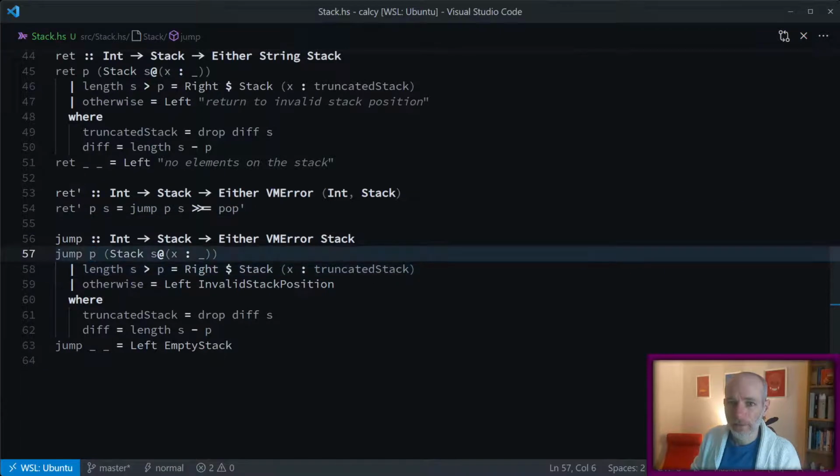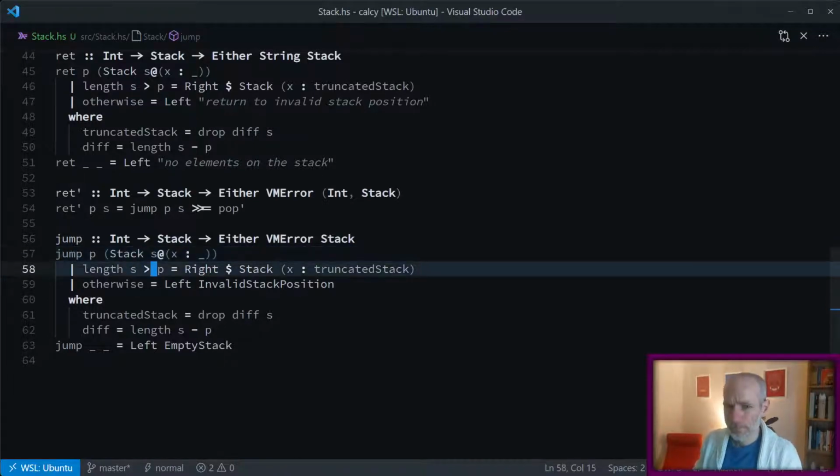So here, stack is of length 1, and position is 1. I guess it's not going to be greater than p. So let's hope it's 0, but it might not be.